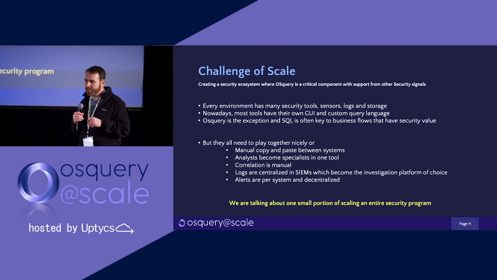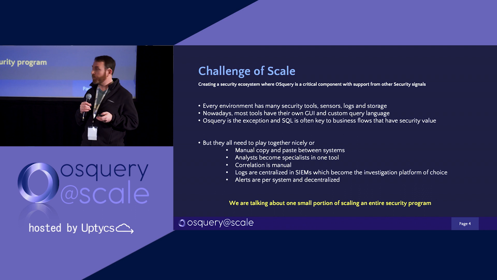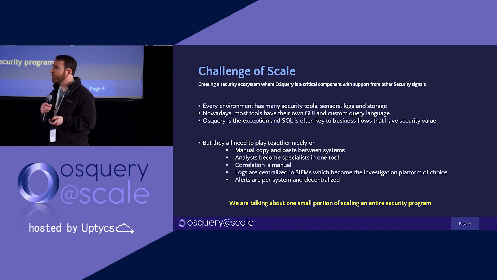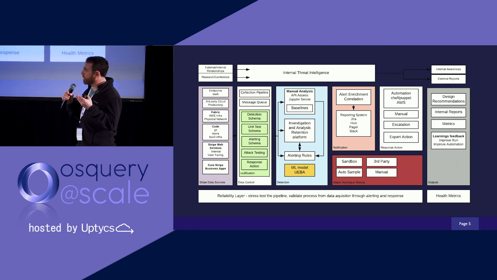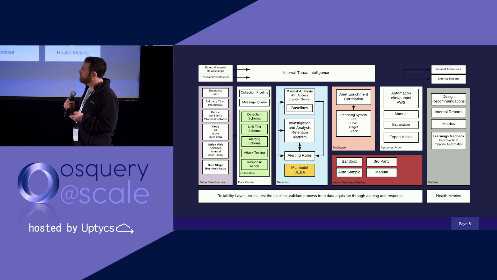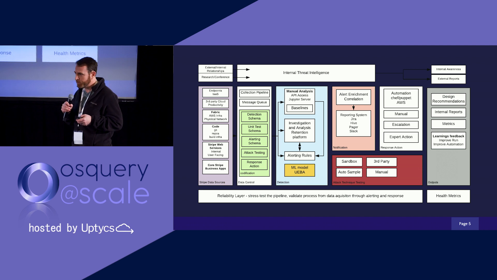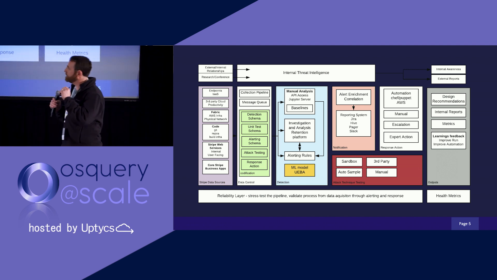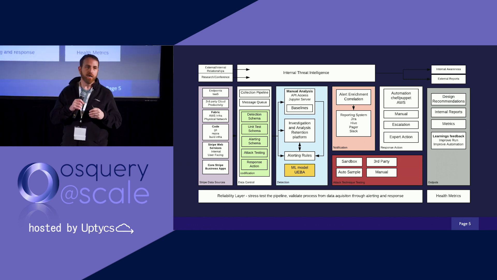One of the challenges we wanted to get rid of was the manual copy-paste between a lot of different systems — figuring a way to do correlation in an automated fashion and centralize our alerts, not just for OSquery but for the other data sources we cared about as well. Like a good manager, when I got there I built a nice framework, and we are slowly trying to build towards it through a lot of automation. Stripe is super metrics-heavy so reliability layers are important to us, incorporating our threat intelligence and all that.